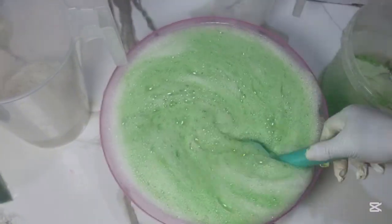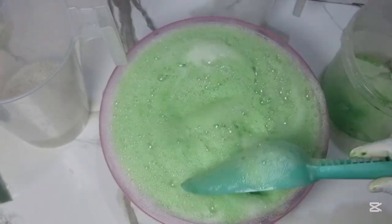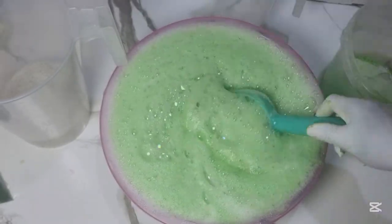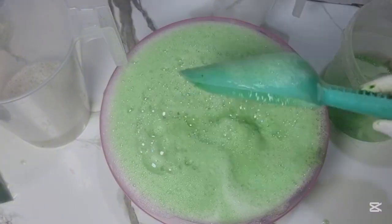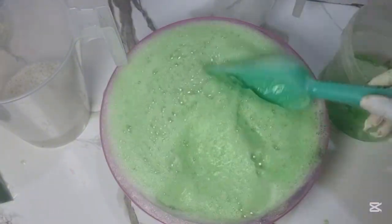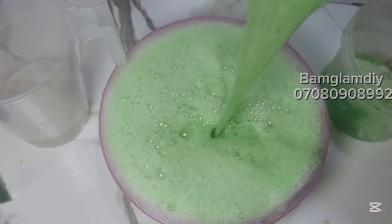So after adding my color, you can see how the soap looks now. Is it not foaming? Just stirring it a little bit and there is foam everywhere. So what I want to do now, before I add in my thickener, is reduce the quantity. So I'll use a bowl by my side to reduce it a bit, then add in my soda ash and then pour back what I scooped out.